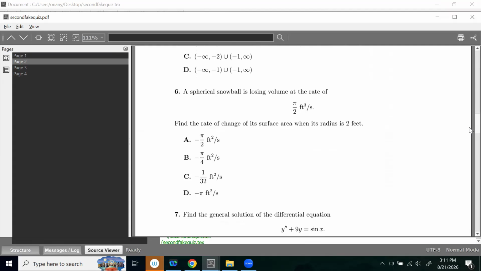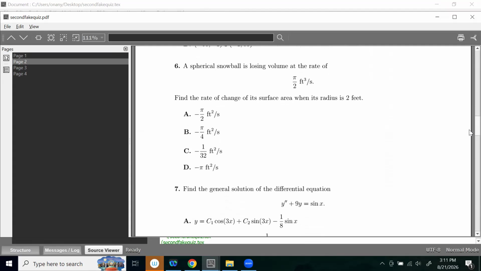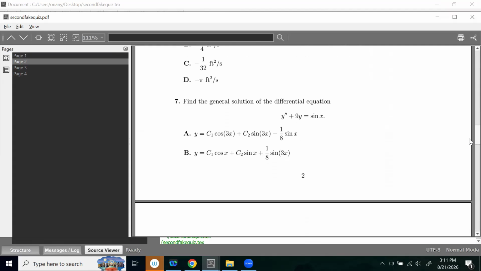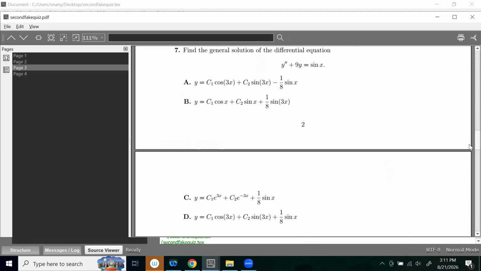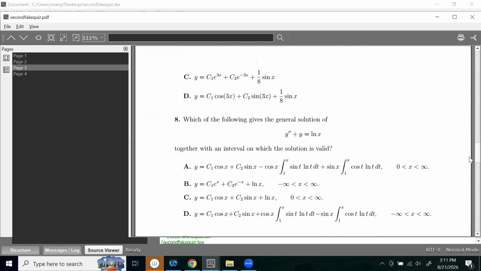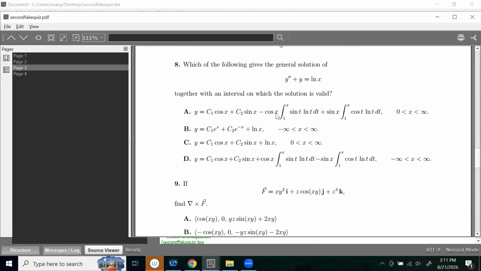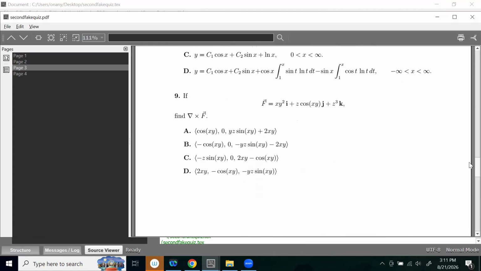It does handle the related rate problem easily. It handles this differential equation problem relatively easily. Undetermined coefficients works really well here. This does use a variation of parameters technique, and realizing that without using the Si function, you would leave the answer like this. And it does also compute the curl very easily, with this being the correct answer here.